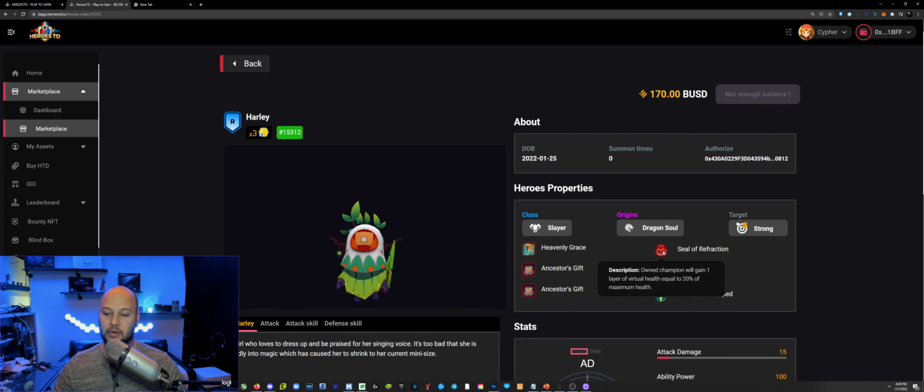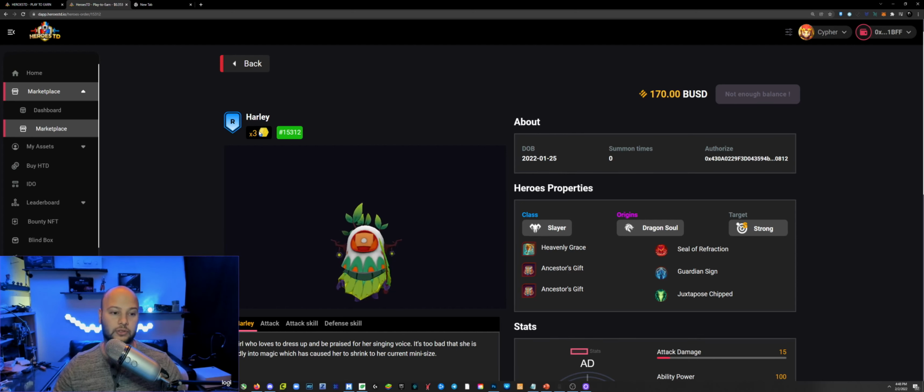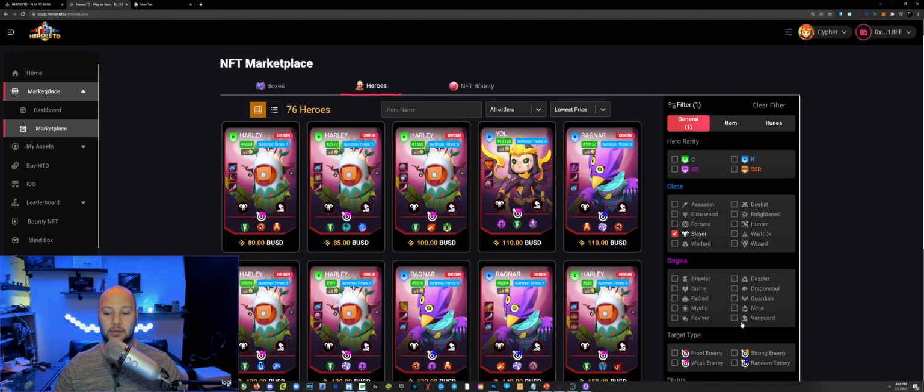Owning a champion will gain a layer of virtual health equal to 20%. That's excellent for tanky. 10% damage. That's excellent for tanky. 20% mirror image. Okay, so this guy is super tanky for what he's at. Andy fills our buff. Andy's a rare. He's not an origin though, unfortunately. So we're missing on that 1x multiplier, but that's fine.